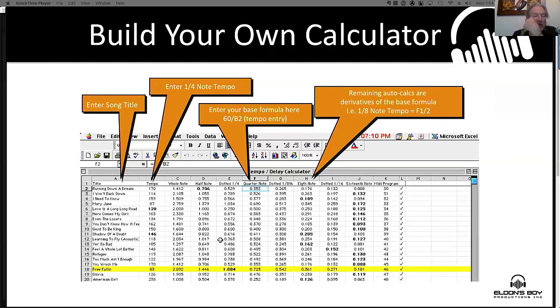How are you calculating the tempo to begin with? I'm sorry? How are you calculating the tempo to begin with? In that situation, I either knew it, I got it from the drummer, or I had a metronome with me and would just tap it out and figure it out on the metronome. It would show me it on the metronome. I think at that point I was using a little Roland I think it was called Dr. Beat that had a tap tempo on it, and it would just reveal the tap tempo or the tempo to you.